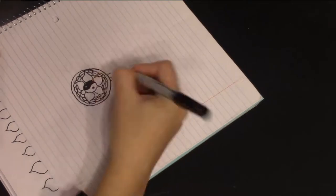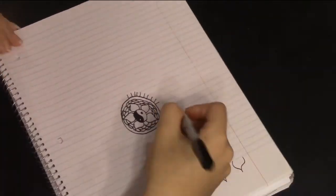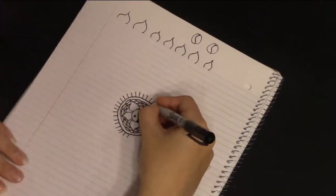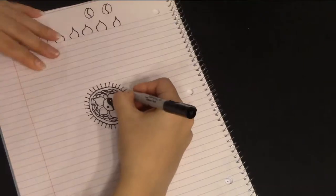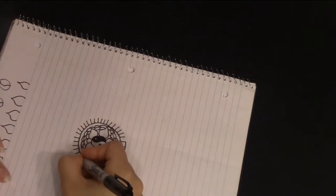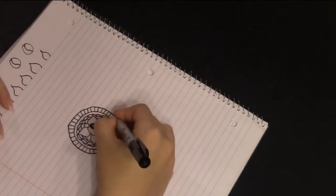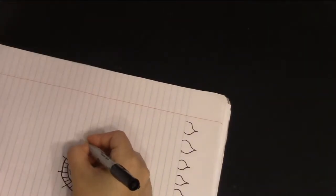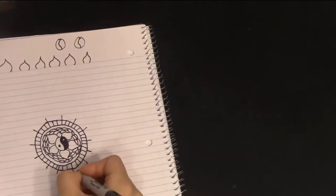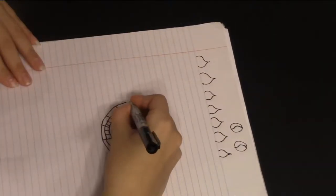So now once you're done with that, you want to put a circle around all of it. Then do a bunch of little lines close together, and you keep doing that till you get completely around. Now you put a circle around that, connecting all of the little lines together. Then you put lines farther apart, with a few lines in between them. And once you're done with that, you draw the circle around it like you did for the lines that were closer together.